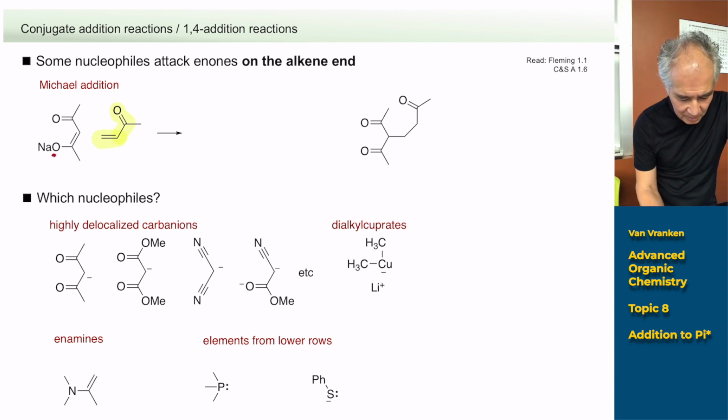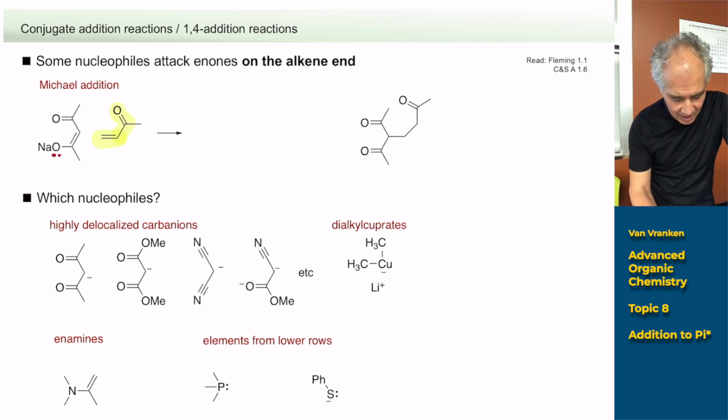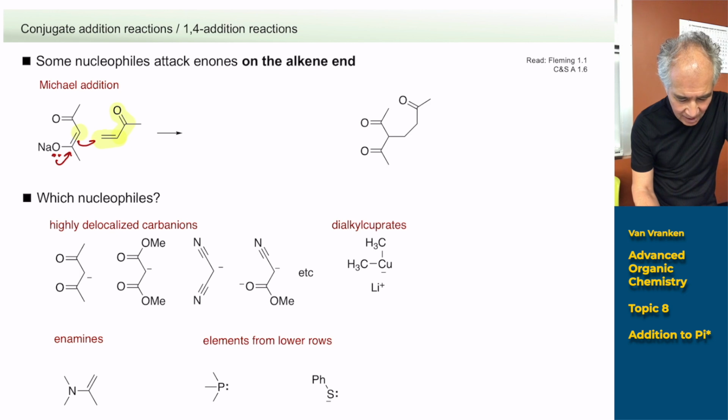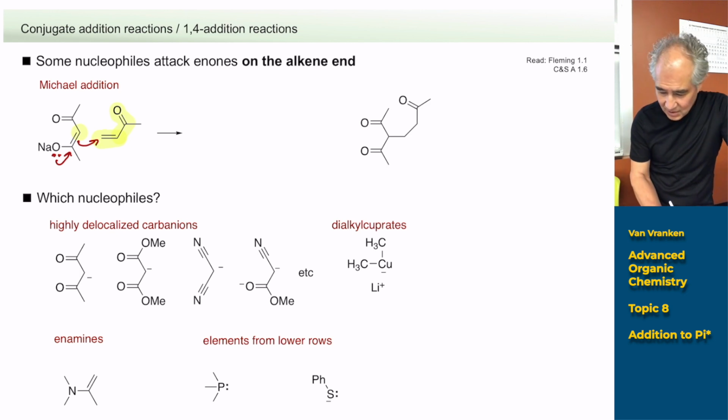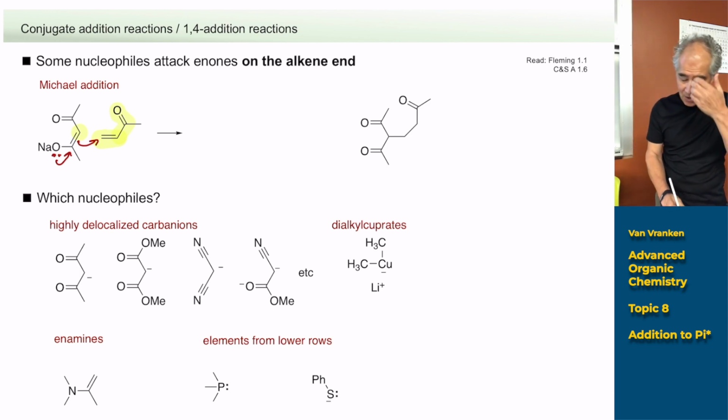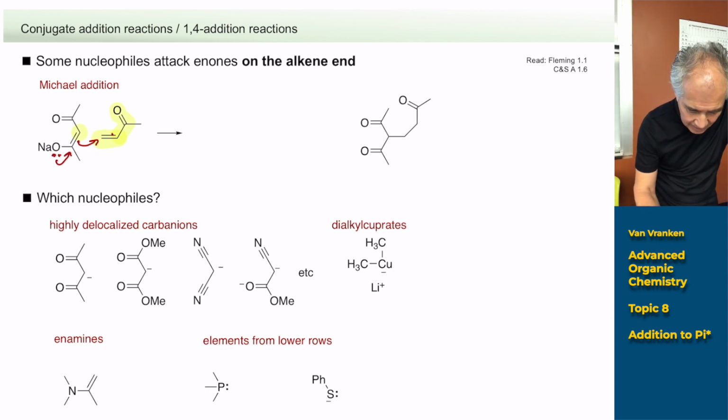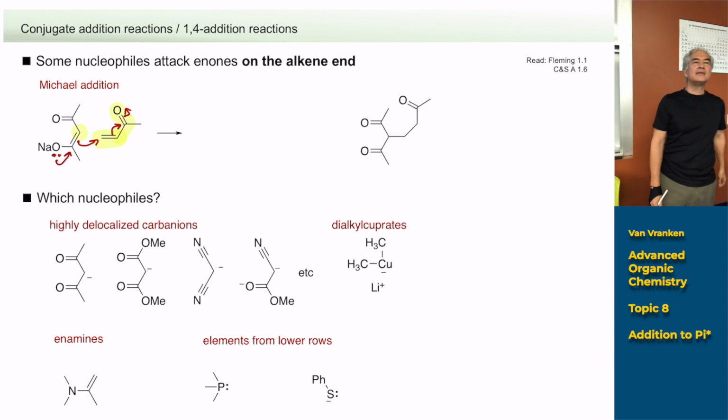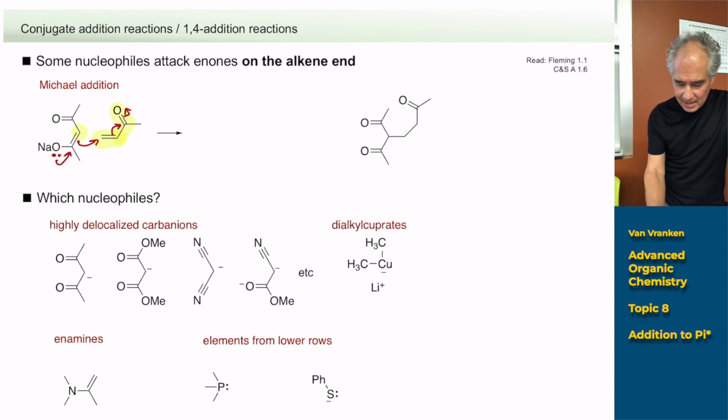Let me start with this lone pair. I see that as kind of an alkoxide. The sodium makes the lone pairs very nucleophilic. And so we can take this central carbon atom here. Let me put a dot on that central carbon. That's the nucleophilic center. That'll now add easily to the enone in this system. And I'm going to push the electrons all the way up into the carbonyl. Here we go. That right there is why that alkene is so reactive. It's not a regular alkene, it's an enone. Boy, that's so easy. It just feels so good to do that arrow pushing.